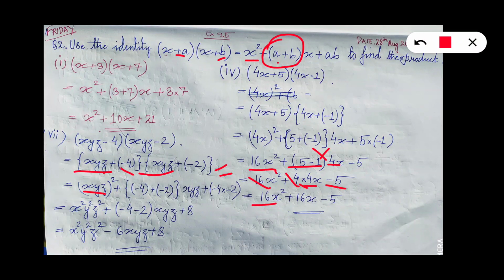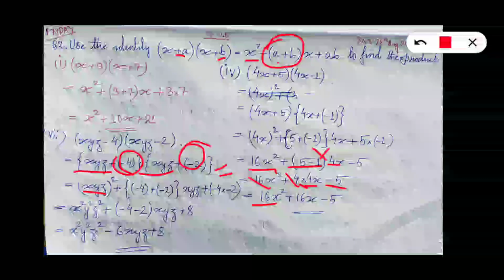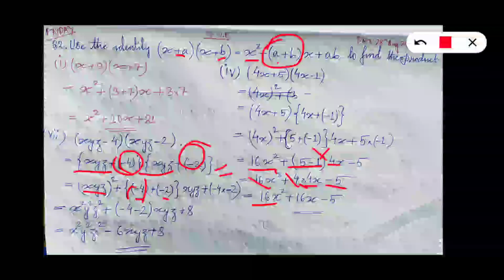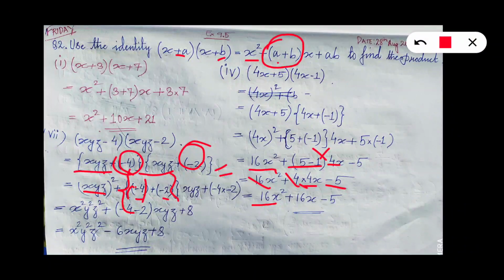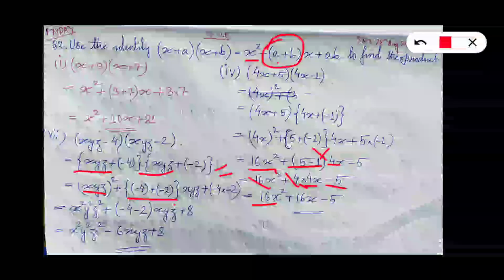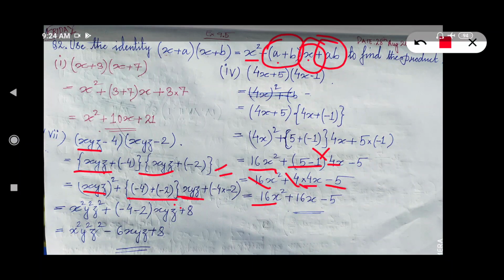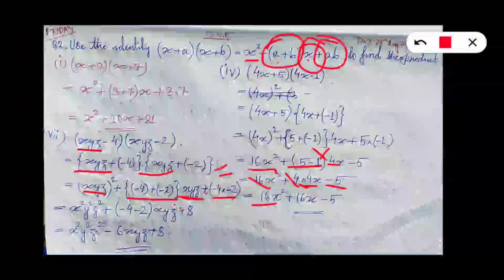So what are our second terms over here? Minus 4 and minus 2. We have to do the sum of minus 4 and minus 2. We have already used the small bracket because of minus, so I'm using a curly bracket here to cover this too. Okay, do not get confused. So a plus b. What is in the formula? Into x. So the first term is xyz, so we are writing xyz here, and lastly we have plus a into b. So plus a into b is minus 4 into minus 2.